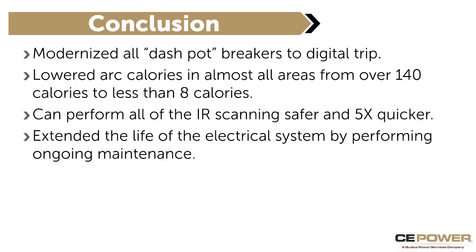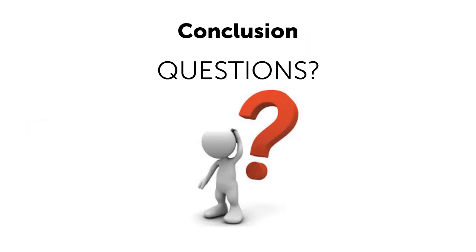So I guess in conclusion, and this is a work in progress. Trust me, this wasn't done overnight. We're actually still actively doing work at this facility and improving their arc flash perspective and the reliability. But in almost all cases, we're able to go from, like I said, 25 to over 100 cals to the majority of the facility under 8 calories, all the way down to the motors. So a big improvement from incoming utility all the way down. I think that's all I had.